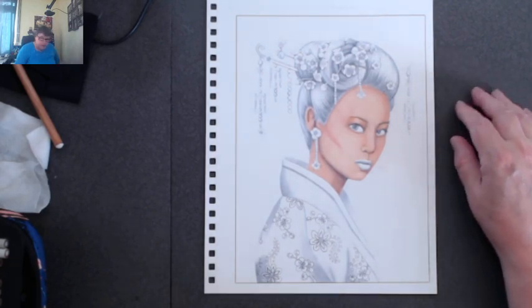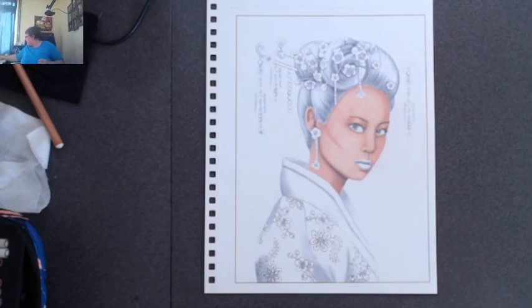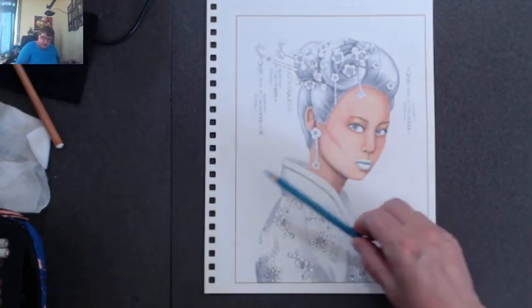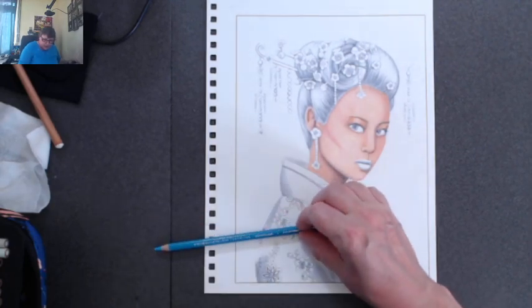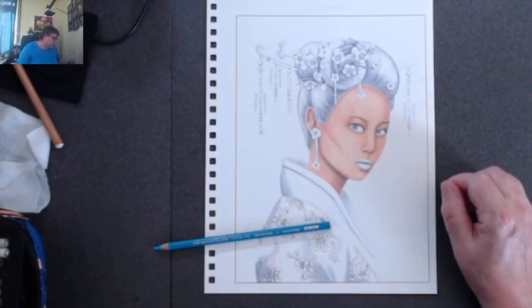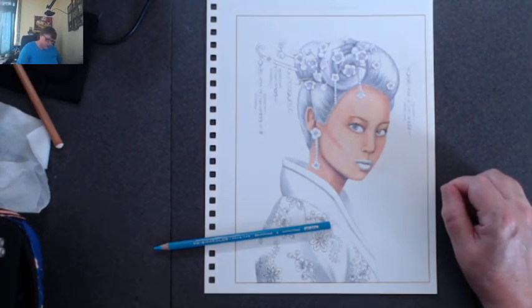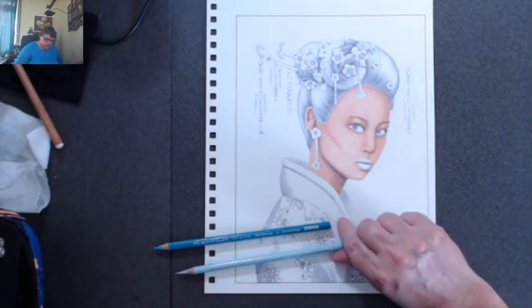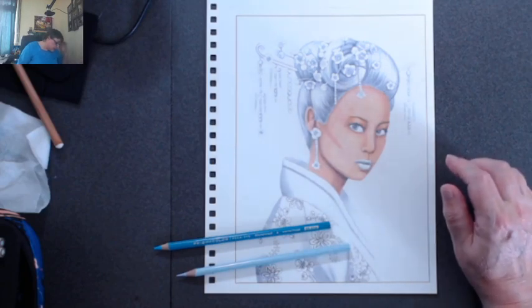Right, well, I'm staring at these blues. I haven't got a clue what blue to go for yet. It's just not jumping out at me today. Right, I want a lightish blue, so non-photo blue for middle tone. I want cloud blue for light tone. Now we want something dark to go with it.